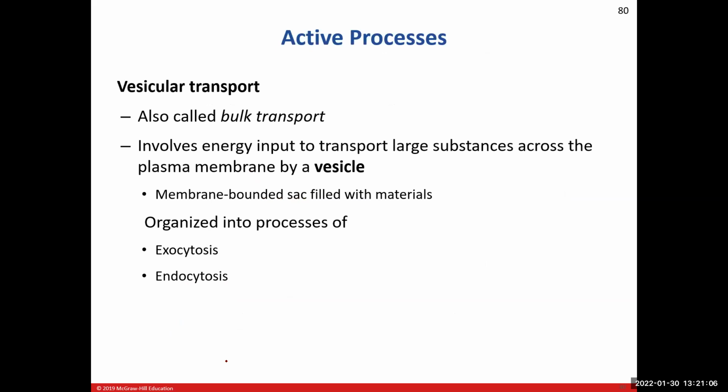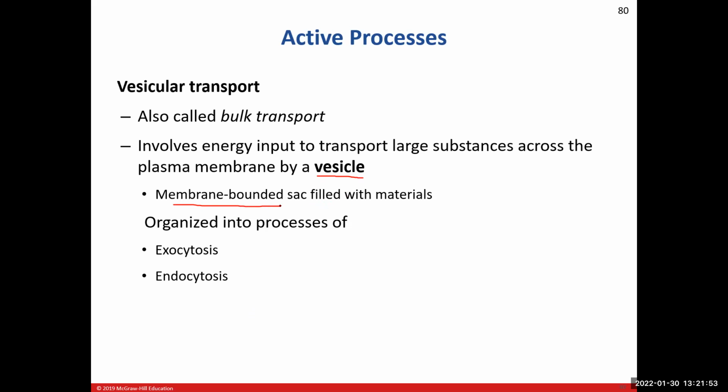All right, let's talk about the active processes of vesicular transport. Another name for that is bulk transport because we're going to be moving a lot of stuff during this type of transport. So again, we're going to be involving ATP energy, right, when we have to move these transport substances, called vesicles. We recall, at the beginning of this chapter when we were talking about the endoplasmic reticulum and the Golgi apparatus, how the Golgi apparatus will package up the proteins that it's modifying and helping to make, and it packages them up into a secretory vesicle. Well, again, a vesicle is just a membrane-bound sac that has the stuff inside of it that we just made.